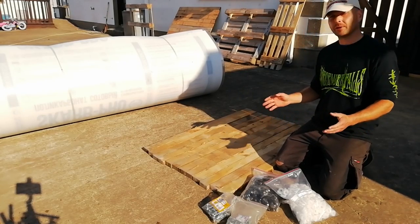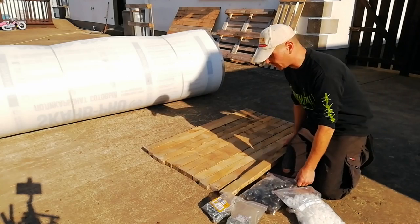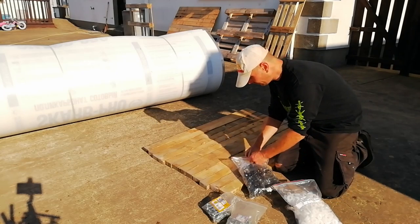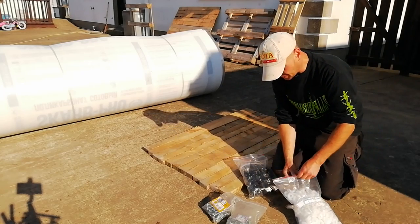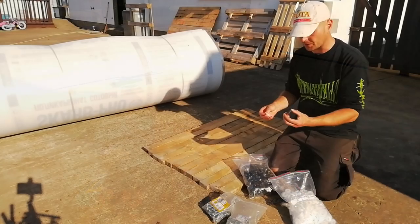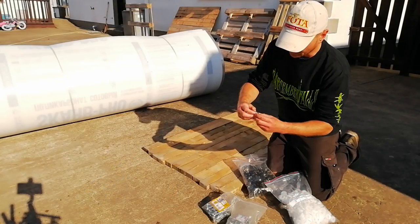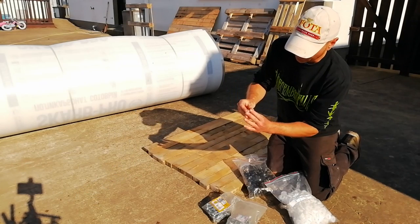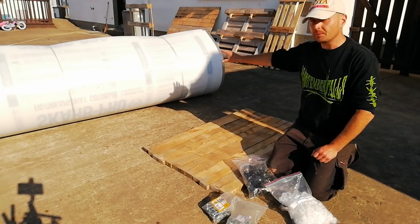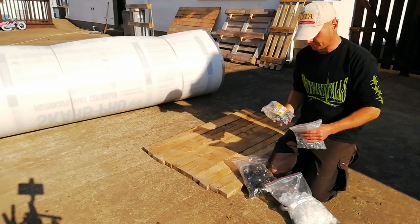To go through the parts we're going to need: first of all you need timber. I'm using timber recovered from pallets to make up the end frames and the door frames. Next, and this is very important, are the washers, because this is what holds the sheeting in place. You can't put too much pressure on one small area — the pressure needs to be spread over a larger area. So we get washers with little foam inserts that compress and increase the surface area holding the sheet. Behind me you can see the polycarbonate sheeting, which is 2.1 metres tall by 6 metres long. And finally, tech screws — two different types.